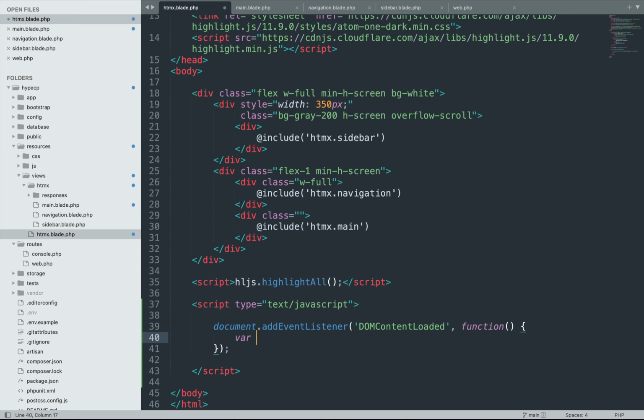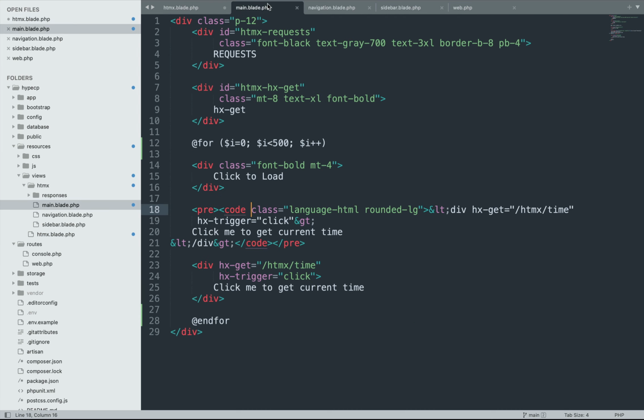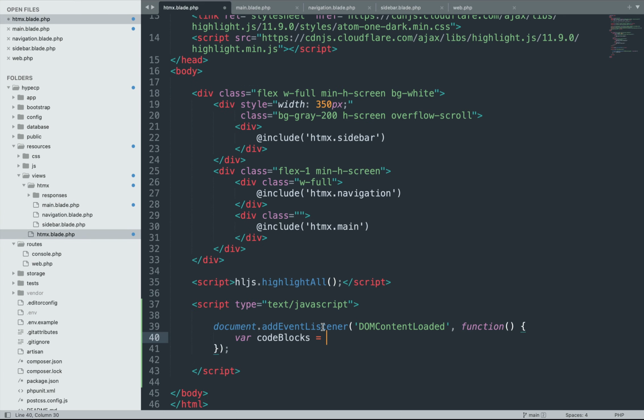So let's get our code blocks. Let's look at the main again. It's every pre, and then directly after it is the code. So that's the code blocks that we're dealing with. So we need to set up a document.querySelector.